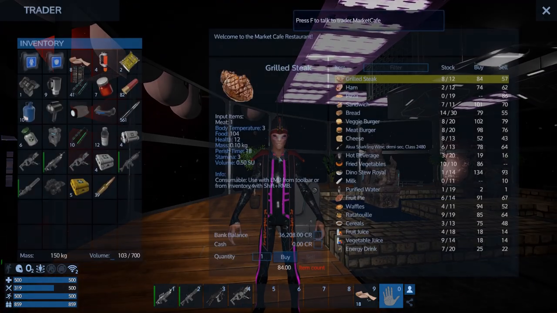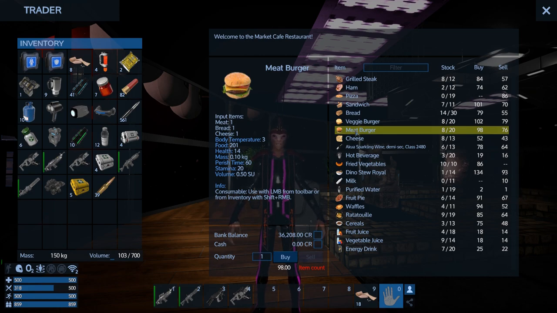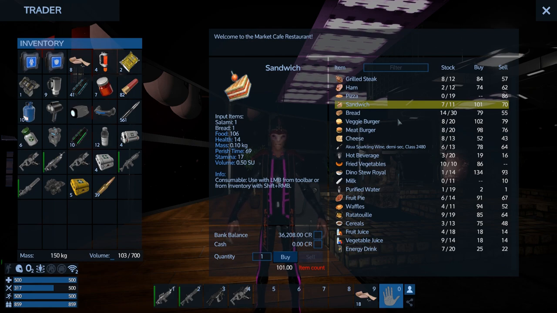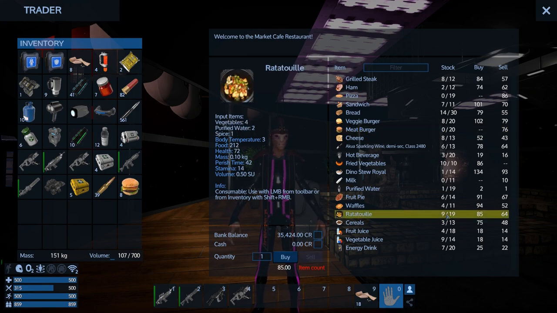Well, at this point. It's got no pizza left. It's got meat burgers. Meat burger 201 for 98. Sandwich is 106 for, oh man. I think the meat burgers are gonna kick ass here. Let's buy all eight. Nice. That'll keep us going for a while. What about that ratatouille? 212 for 85. That's pretty good too.